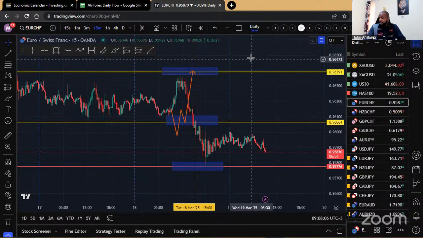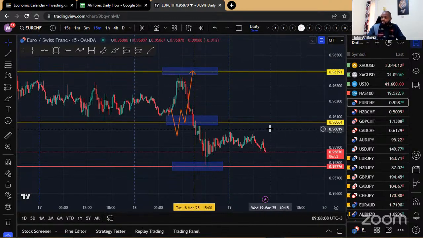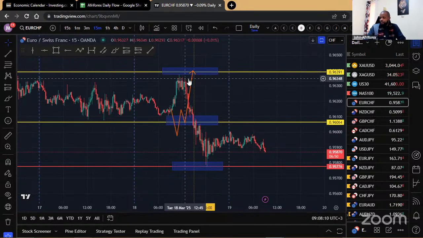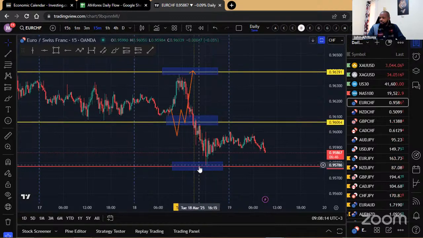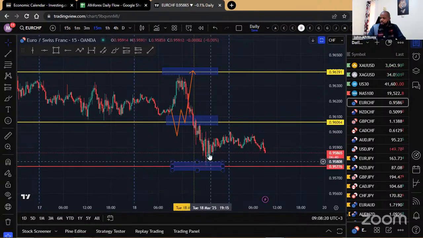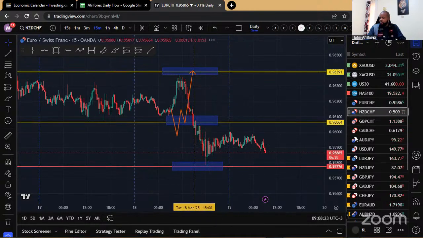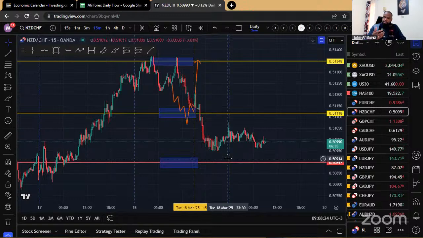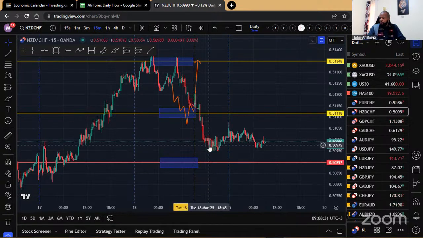I guess the CHFs yesterday were quite uncooperative. So for this one, unfortunately, there wasn't much of a buy. You can see that even when price came back in within that region, there was really nothing to tell us to look for buying opportunities. Price came all the way back in, tapped within this area, but you can see that price is just struggling within that particular region. So unfortunately, moving into today, not really a currency pair we will be trying to see whether we can trade, because you could easily find that the market could be moving sideways, and we definitely do not want to sign up for that.